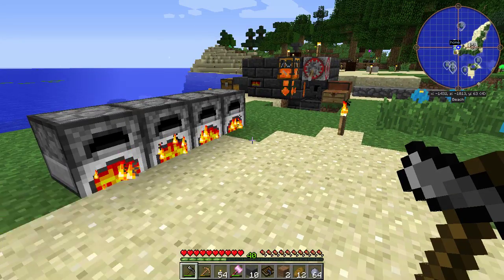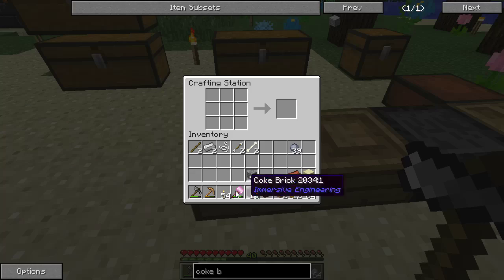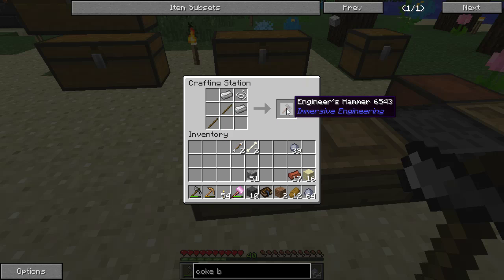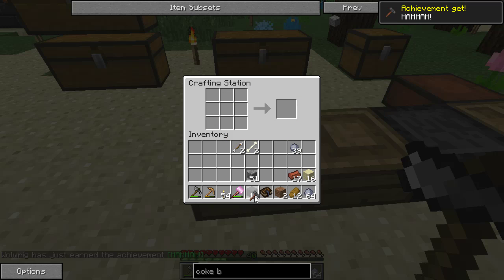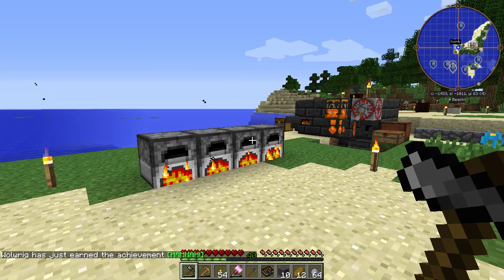Okay, first thing we need for Immersive Engineering is an engineering hammer, and we make that with these things. So 2 iron, a piece of string, and a couple of sticks. That gets us an engineering hammer. That thing is pretty important for building everything we're going to build.